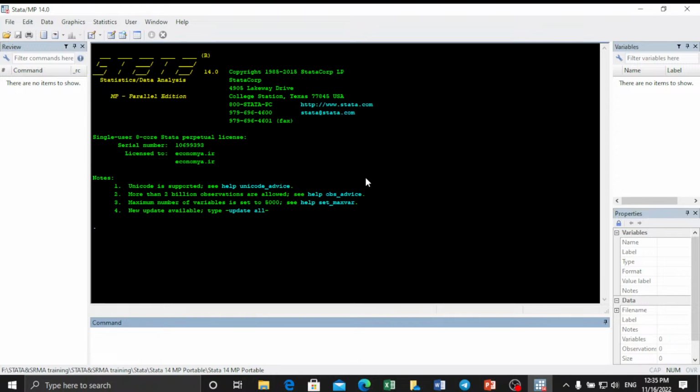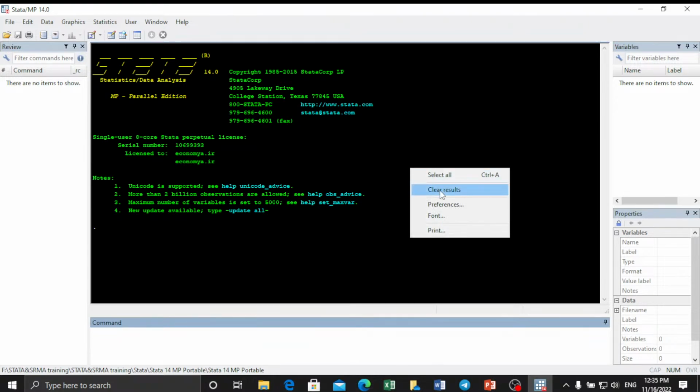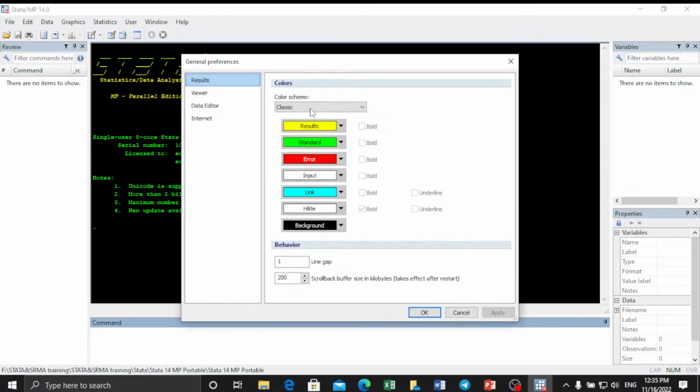We can change the color of our result window by right clicking over here and then clicking on preferences. Then you can click over here and make whatever you want.